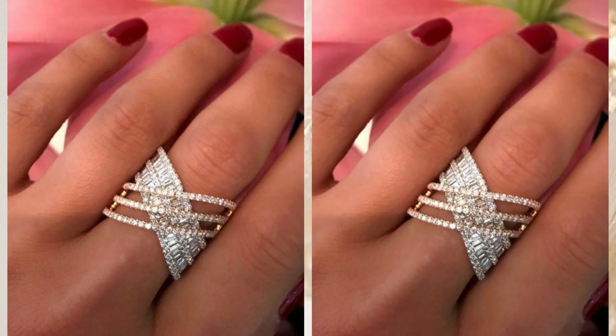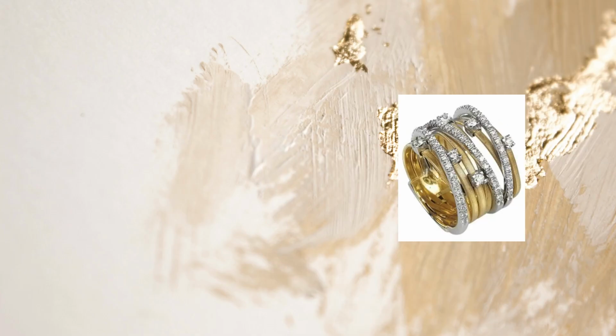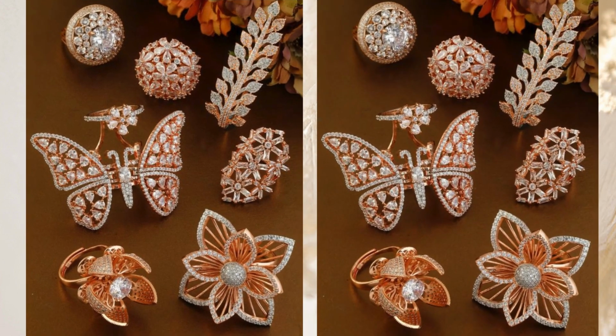From minimalistic bands to delicate settings, we will showcase a range of options that suit different tastes and preferences. We will also discuss tips on how to choose the right ring for your finger shape and how to care about your American diamond jewelry to keep it sparkling for years to come.